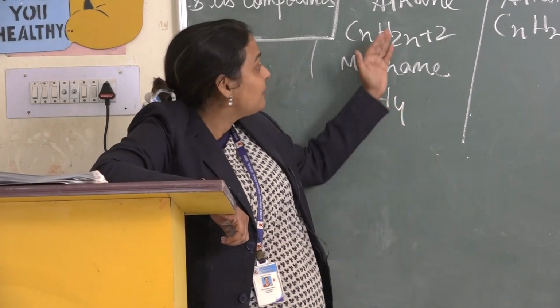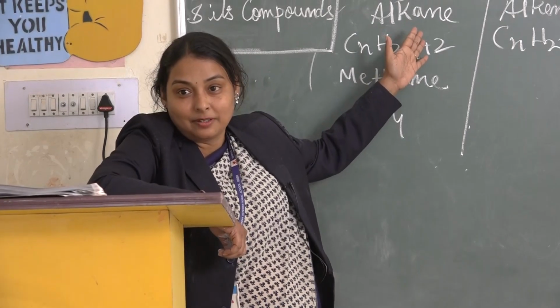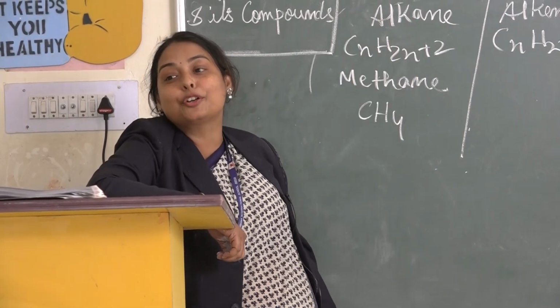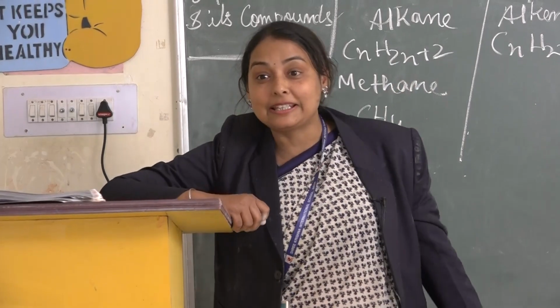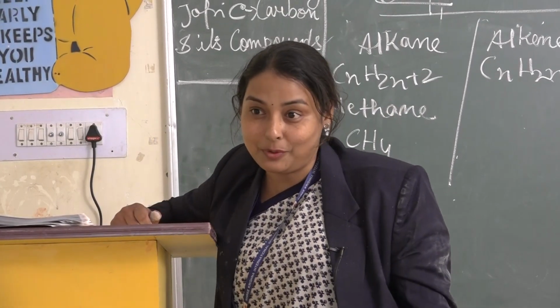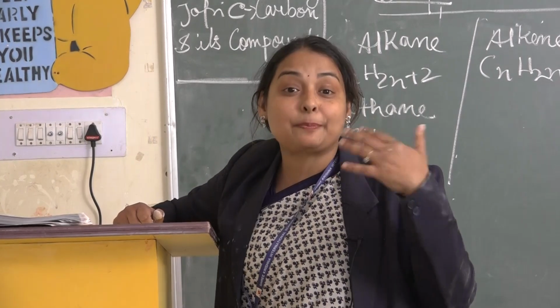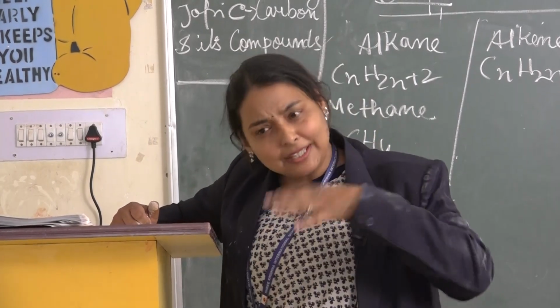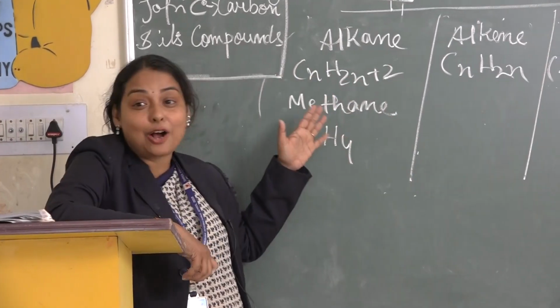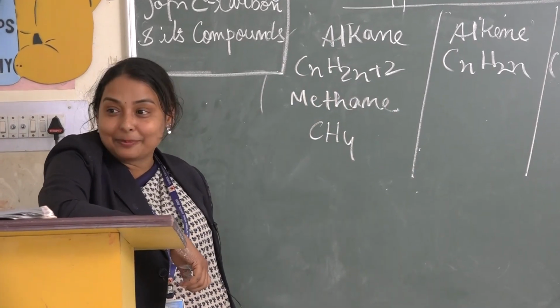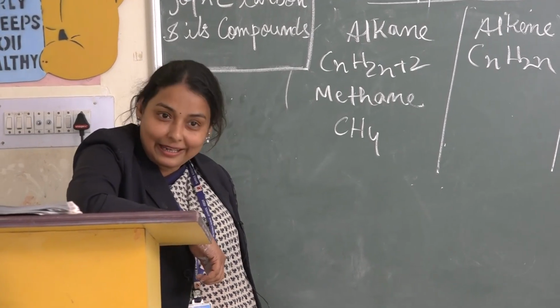Regarding the bonding, we can easily give the name, which we call a word root: ANE, ENE, YNE, these are word roots. Then we will go for the suffix, primary suffix and secondary suffix, which we will come to a little later. First we should know the series, how we arrange the carbon in alkane, alkene and alkyne.